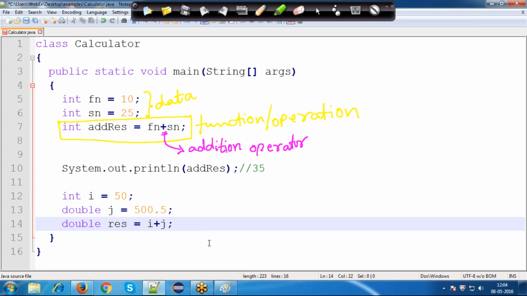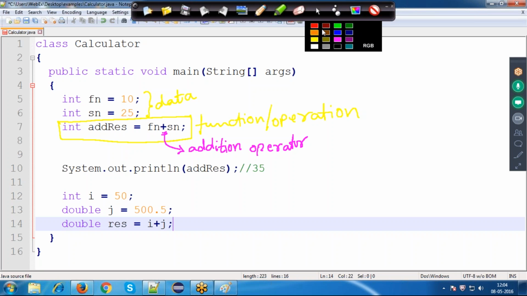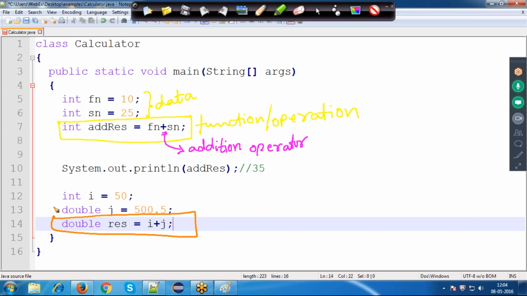So think about this. As of now, I have performed a second operation. This was the first operation and this is the second operation. Think about yourself. You are using a physical calculator.